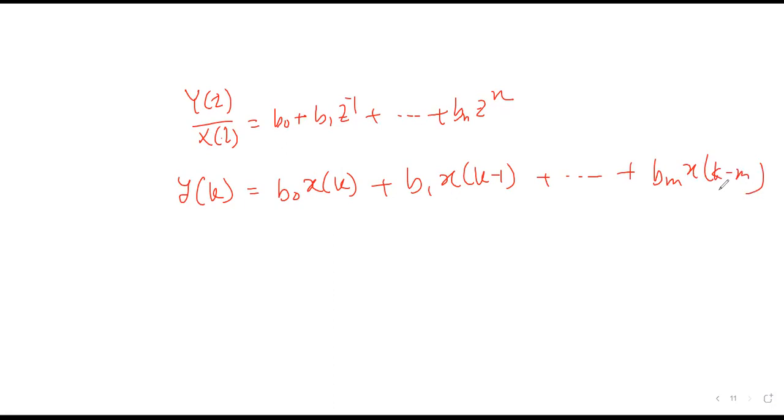So the length is finite. It can be limited to your number of zeros, or if you want to make it even smaller, you can reduce that. Because of that, it is known as a finite impulse response filter. And as you can see, it doesn't depend on your previous outputs, so it is also known as a non-recursive filter, or moving average filter.